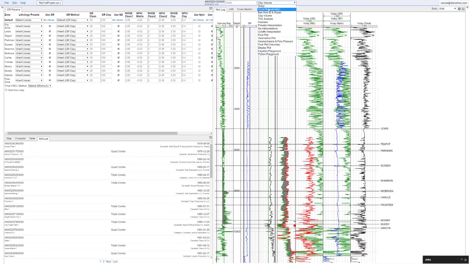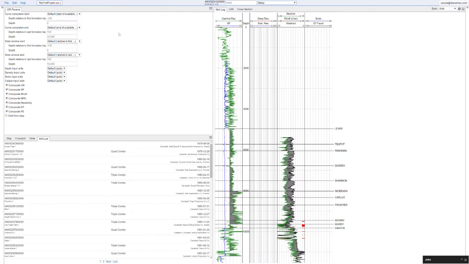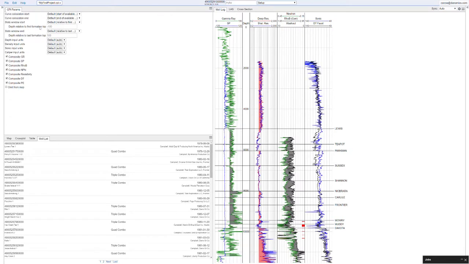So this module selection menu, as we call it, walks you through the petrophysical workflow that you will apply, where you go from a setup through curve normalization, down through your clay volume, TOC, inversion, porosity, saturation, cutoffs. So we're going to start off with the setup. The setup has some important options here for you.